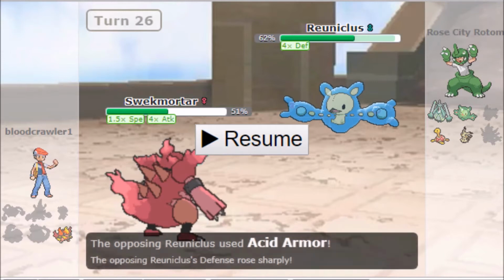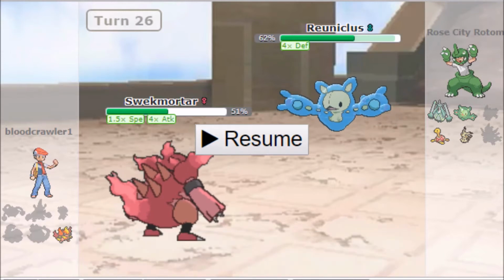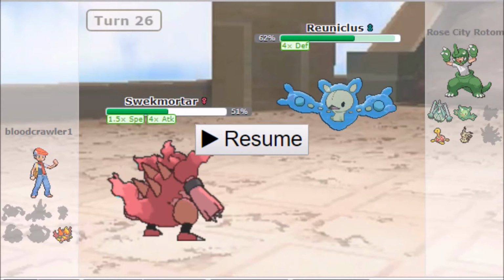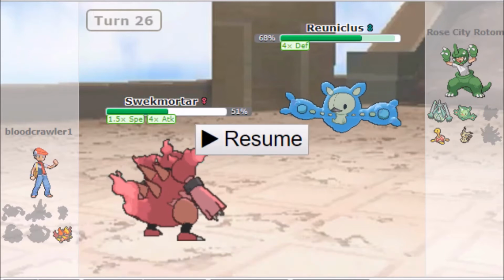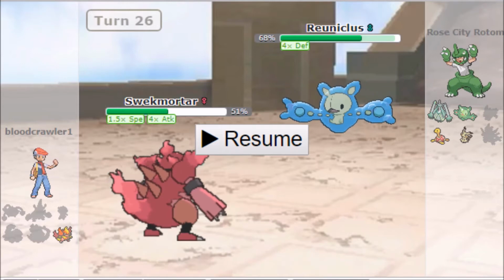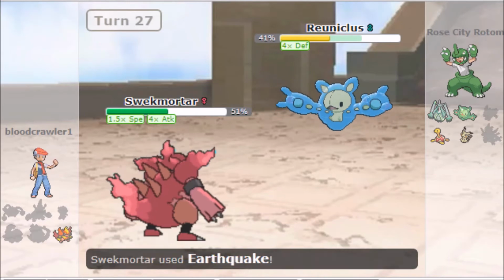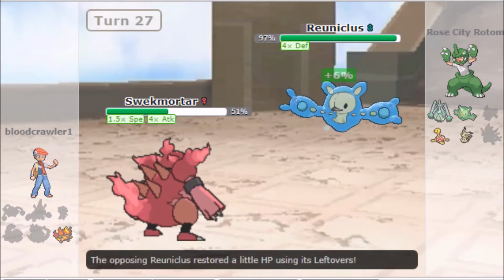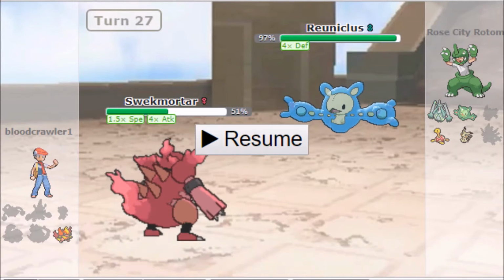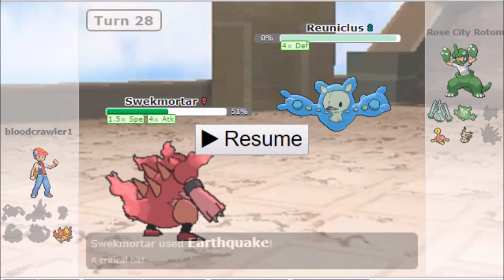He is at plus 4 defense now, and we are at plus 6 attack, so it's, yeah, basically neutral damage. And since Magmortar's physical attack stat is not that good, that's not great, of course. We go for an EQ again. He takes that very well. Now he goes up to 97% with his Leftovers, and we get the crit.